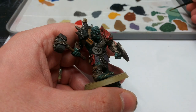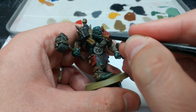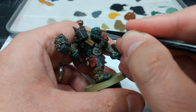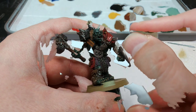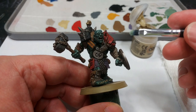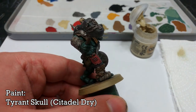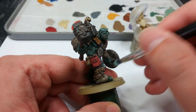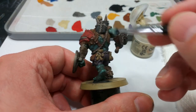Then I've added in a little dollop more of Nurgling Green and I'm going to highlight him a little bit more like I would an ordinary face - just picking out his lips, chin, brows and such. I'll also use a little bit of this on the backs of places like his knuckles and his toes. Now I've got one of my grungy little makeup brushes and some Tyrant Skull, and I'm going to get most of this off the brush and use it to dry brush the fur, some of the leg wraps and similar details.